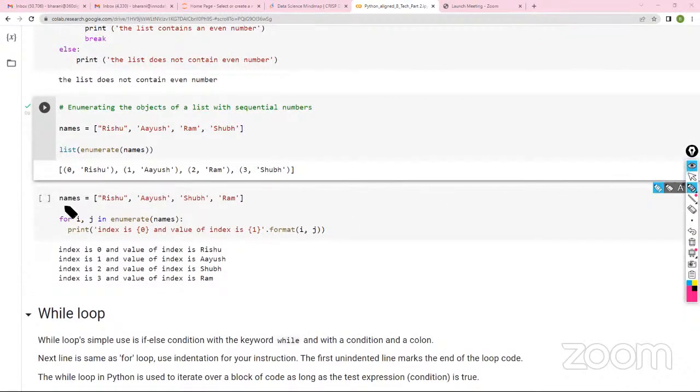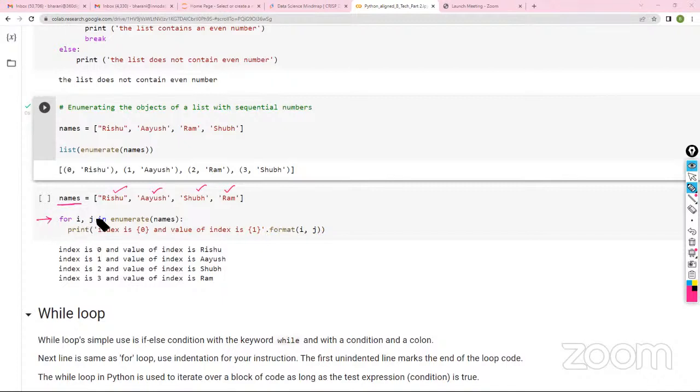Once again, we are creating a variable or an object, and you're assigning these 4 elements to this object. And you're either putting them in single quotes or double quotes or triple double quotes. We know that. These are called string elements. And then you're writing a for loop. What are you saying?